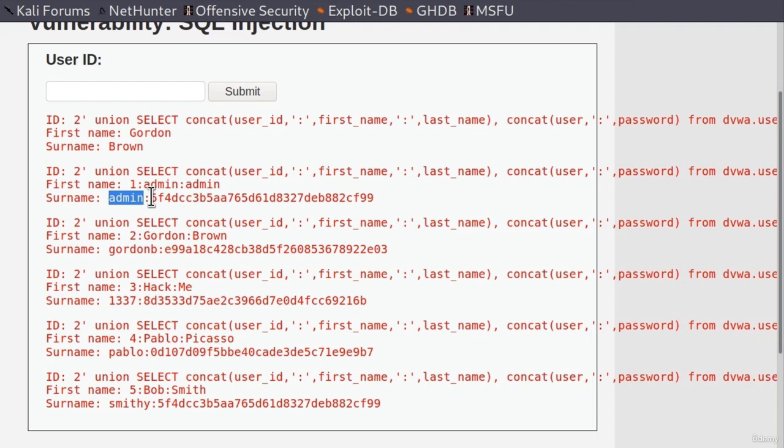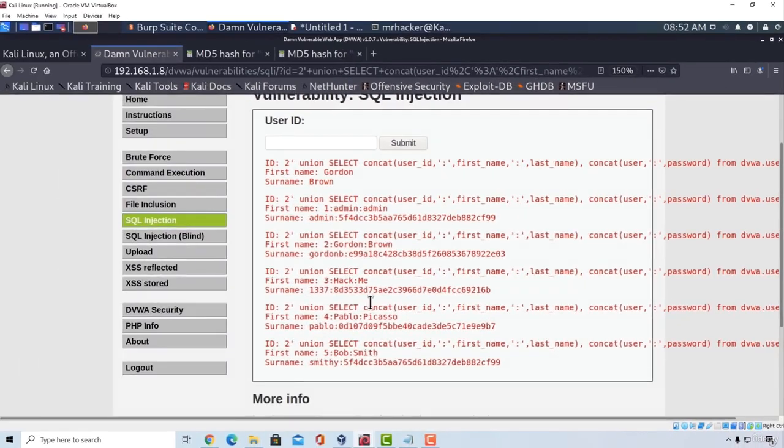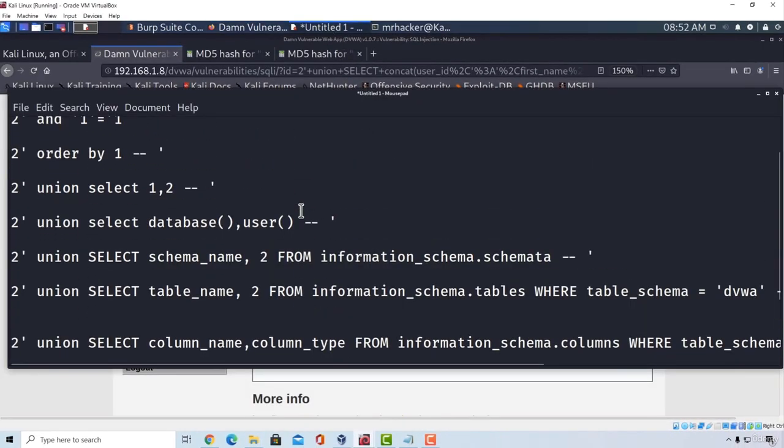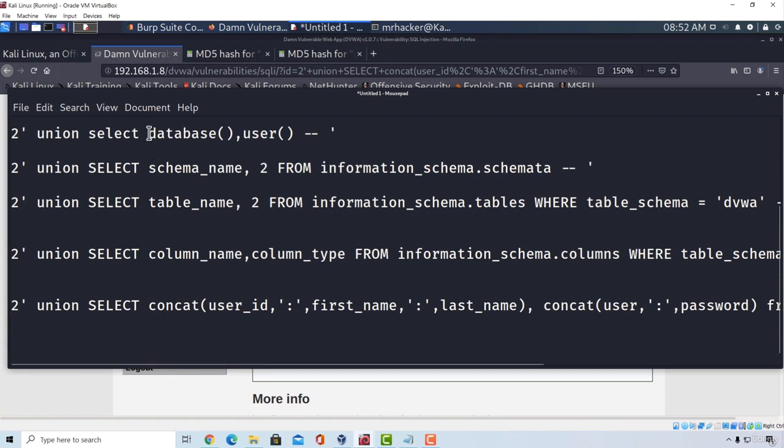Now, this is probably the hardest bug that we are going to cover inside of our web application section. And it might take some time for you to get used to it and to get used to all of this SQL syntax that we performed right here. For example, these database functions, user functions, could be known by someone that already knows SQL, since these are already the inbuilt functions, and that also stands for all of these syntax like table name, like information_schema.columns, and the rest of these commands. But if you practice it more and more, you will eventually get better at performing SQL injection.